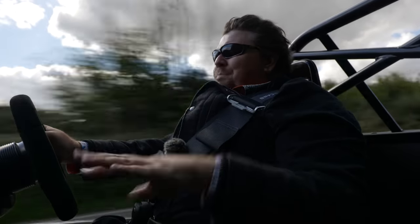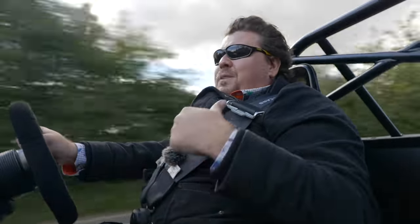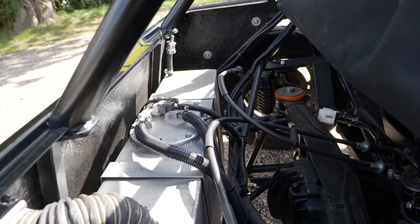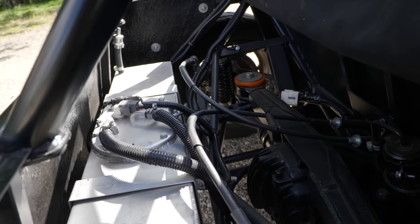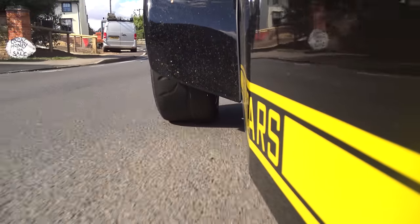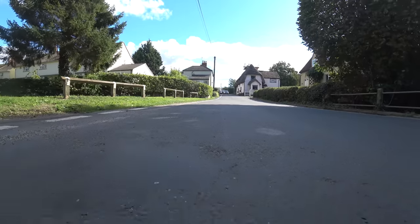When it comes to what's behind me — not that you get an awful lot in the Caterham, but you do get a bit more — this particular demo car hasn't got the boot floor installed, which you can have. Though even with it in, you can tell you're not left with quite as much room as you get in a 7. None of these cars are going to be winning awards for storage space, but that does seem worth mentioning if the 7 was borderline for your requirements.